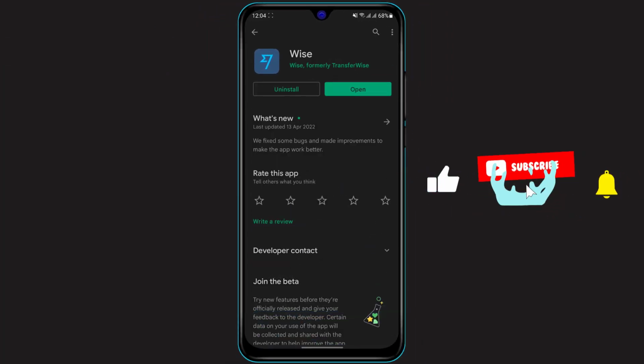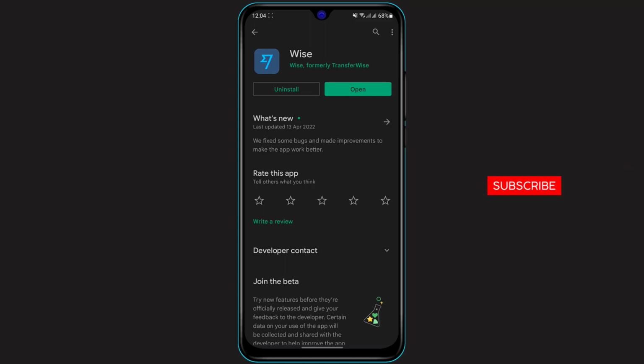Now if you're on your Android device, you will see a green install button in order to download the application, and if you're on your iOS device, then you will see a cloud-like icon, and simply click on the icon in order to verify the download with your Apple ID password, or depending on whichever security methods you have.